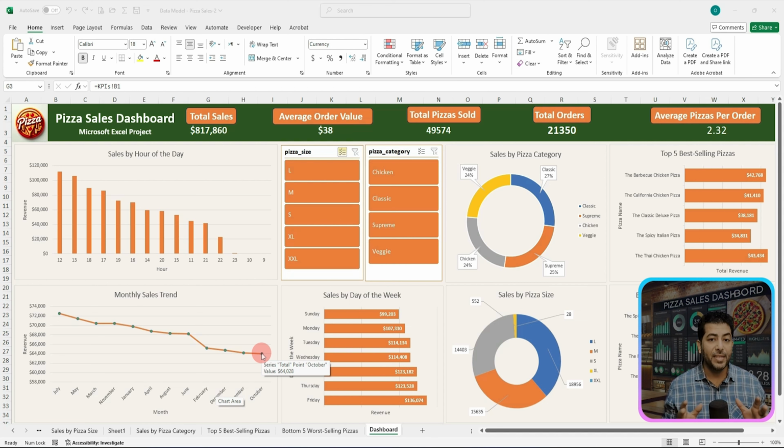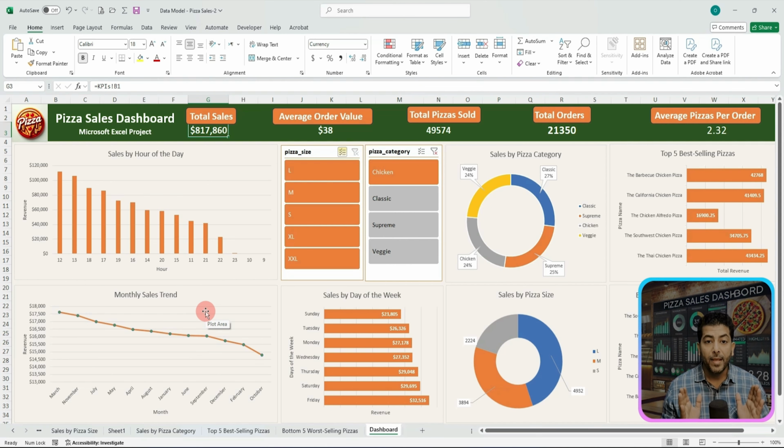By integrating the category slicer, even category-specific trends can be seen. Classic pizza peaks in summer, contributing $19,653 in July, while veggie pizza struggles in fall.